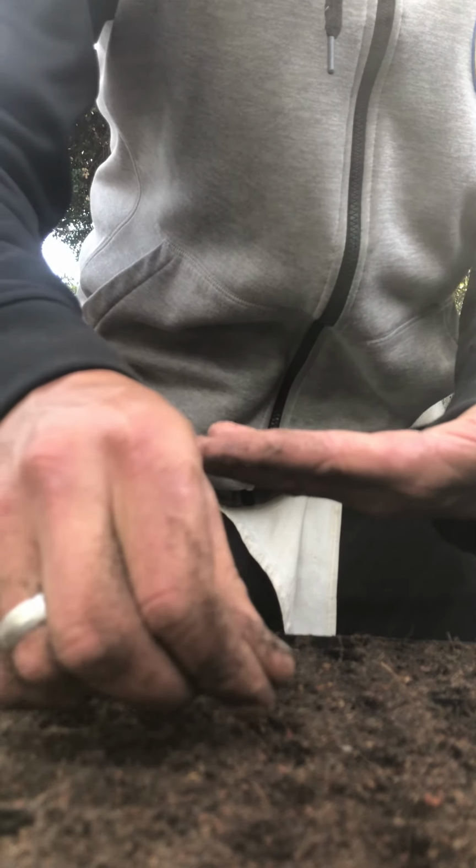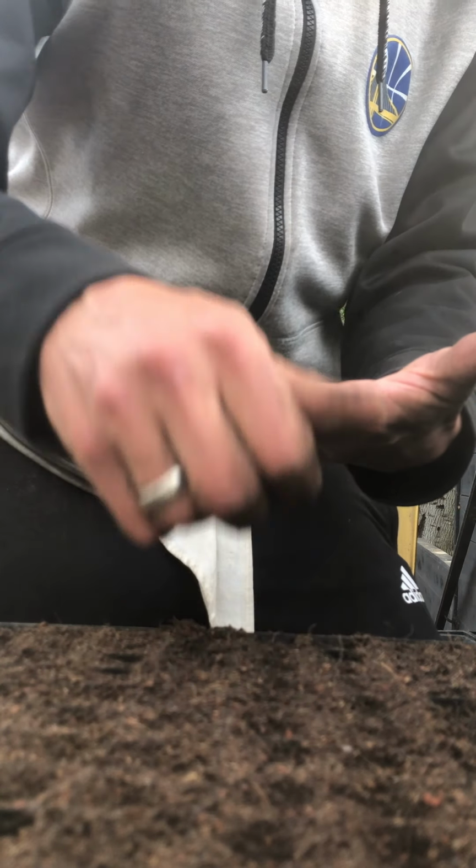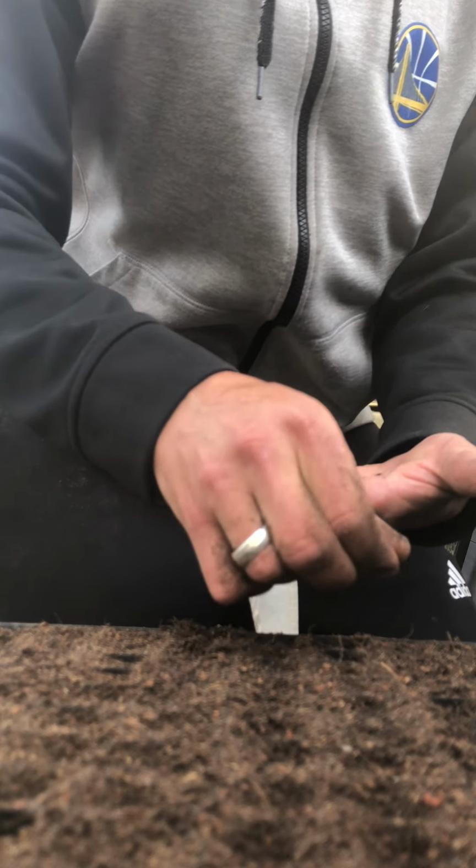The reason why we're trying to put two seeds and not one seed is because sometimes our seeds don't germinate. They may be a bad seed. They may just get eaten by something. So we put that extra one in there to make sure that we get something growing.